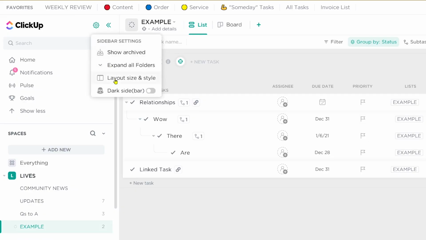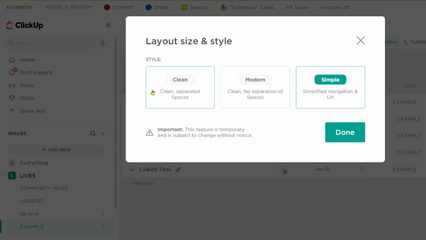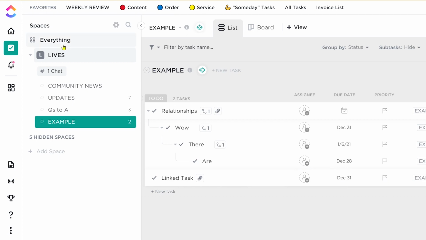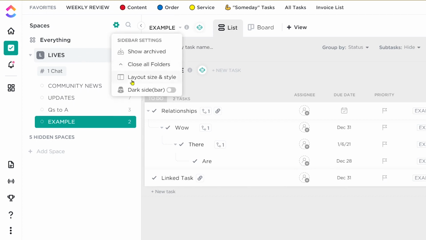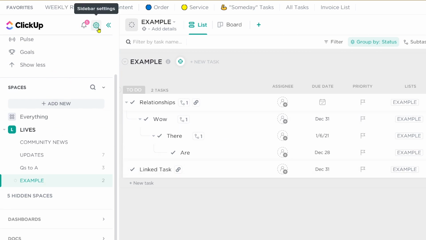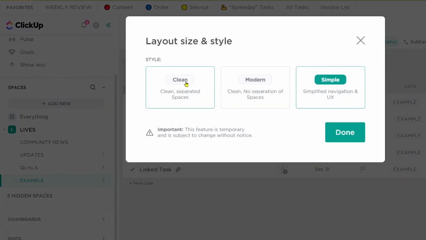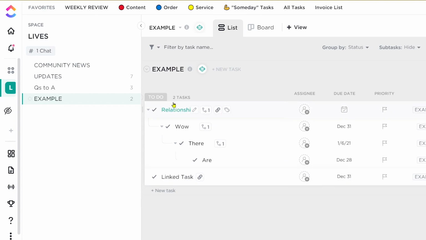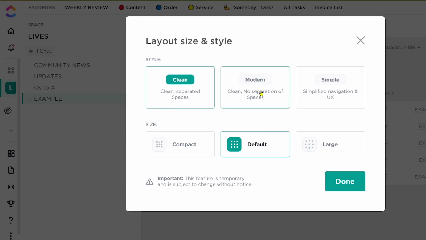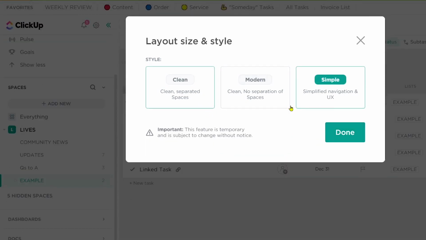Where you can go to sidebar settings, layout and size and sidebar, and you can flip between modern and clean and simple. Modern is the default, which is probably the layout most of you are used to. I personally have been working in the simple one for a while, so you can flip to that and you can see how the sidebar looks totally different. Some of the terms, some of the icons are different depending on which one you go into. So this is the clean layout, which is no longer supported, which is why you see it's a little bit buggy because it's not very commonly used. But each one of these you get to choose, and you also get to choose your spacings.